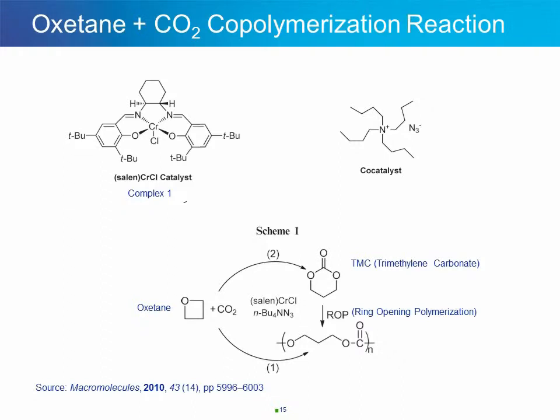Darensbourg was inspired to further explore the activity and selectivity of the catalyst complex, shown in the above left, known as complex 1, in the presence of anions that are better leaving groups than the azide ion, that is, bromide and iodide. They surmised that this catalytic system should more effectively tune the selectivity of the oxetane CO2 coupling process for cyclic carbonate formation and/or for polycarbonate produced from the homopolymerization of preformed trimethylene carbonate, also known as TMC. The isolation of trimethylene carbonate from this process was also of interest because it could be used in melt polymerization processes with other monomers such as lactides or caprolactones for the production of important copolymers.